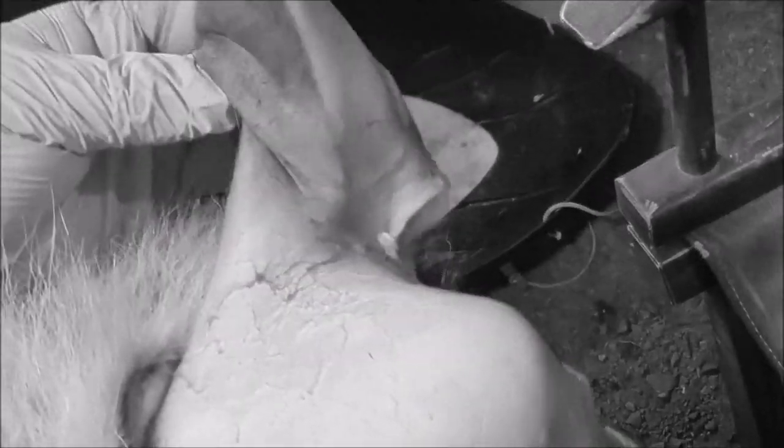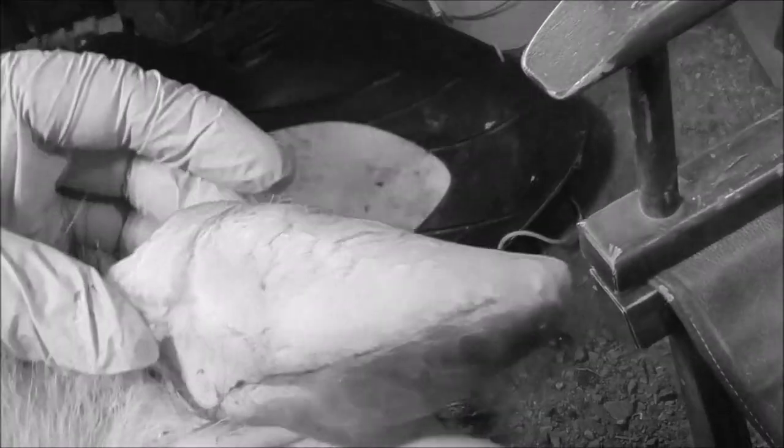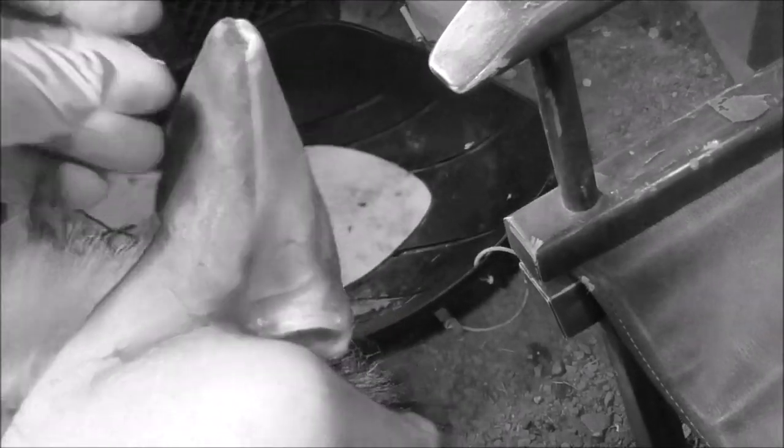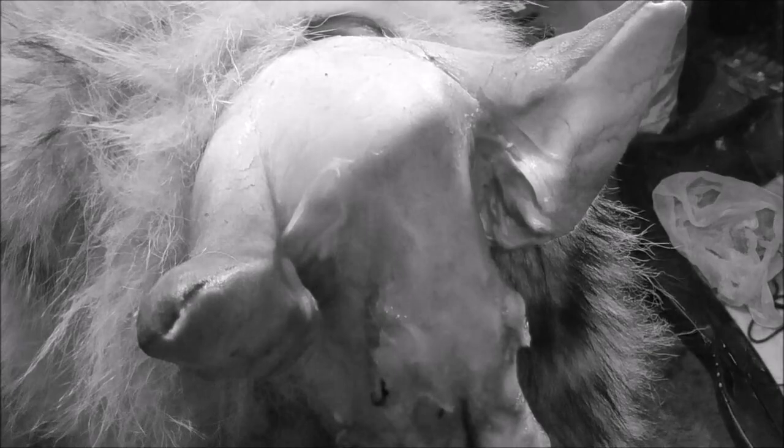Okay, so that looks really strange, but that is the ear turned inside out. That will allow those to dry quite a little bit. This one's already starting to dry out. So, it's time consuming, but that's how it's done.